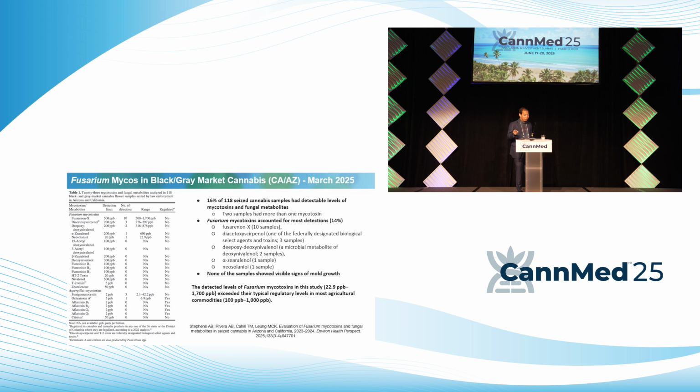And what's interesting to note here is that none of those samples showed visible signs of mold growth. They also detected these different Fusarium-derived mycotoxins at various levels. Some of them are over the action levels for food. So that's something to consider: we smoke cannabis, we don't eat it. So route of administration is really something that we should be factoring in here. That is important when we think about how these levels are chosen and what the implications may be for another route, because gas exchange in the lungs versus the oral route may have very different outcomes.